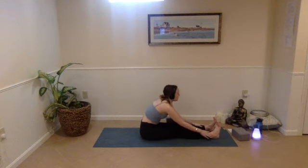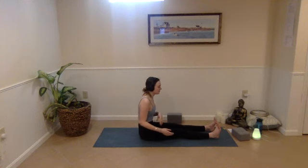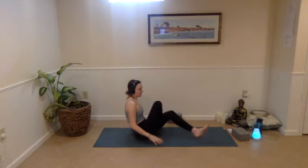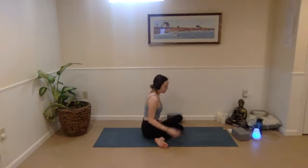And on the exhale, bring the chest upwards. We're going to make our way into a half cow face pose or shoelace pose, as it might be called in yin. So all you're going to do is bend the right knee, bring it across the body, and then bend the left knee so that you're stacking both of the knees on top of one another and the soles of the feet are really close to either side of the hips.